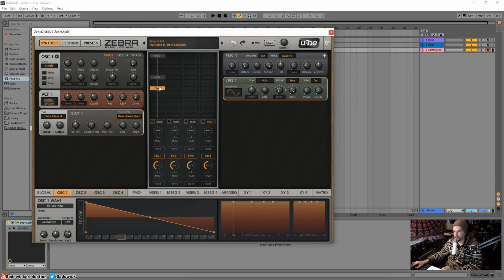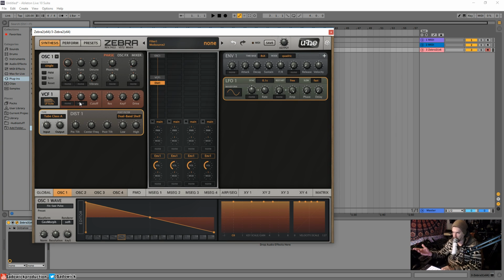But let's say a typical synth, this would be kind of hardwired. So you'd have your oscillator section going into your filter, going into your distortion, and you can't really change them. In this one, you can. You can have distortion before the filter. Completely different sound, which is pretty dope in my opinion. So we're driving the filter, and we're getting some really interesting sound design there. Very neat. So yeah, we'll just drag that back down there, and I'll just bring that down a little bit.